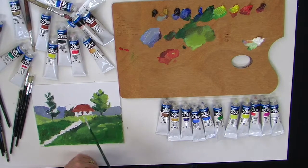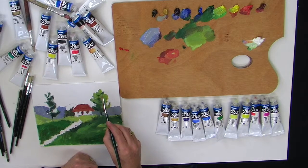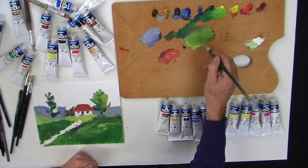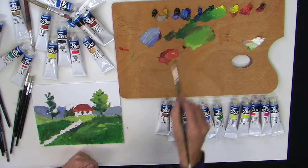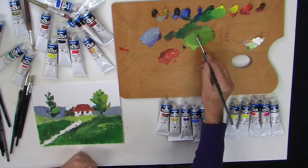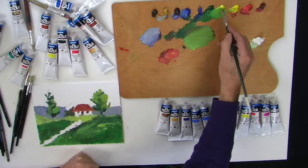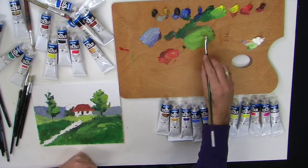So can you see how this colour that we added is just a little bit darker than this colour on the grass? And again, we just change this on the palette. So in reality, this is different to that. They're close in tone, but a different colour. That's actually a good thing. So, you know, you don't need to remember what colours you used, so long as we've got something that was added to or from this one piece of paint. Just keep changing, keep remixing. You can't really get it wrong. Tone is more important than the colour. So tone is just how light or dark it is. As long as you've got a light next to a dark, it's going to work. So I'm just picking at this again, change it just slightly.